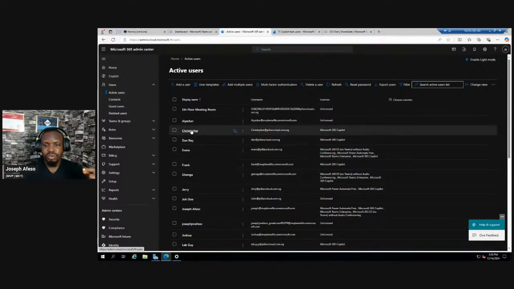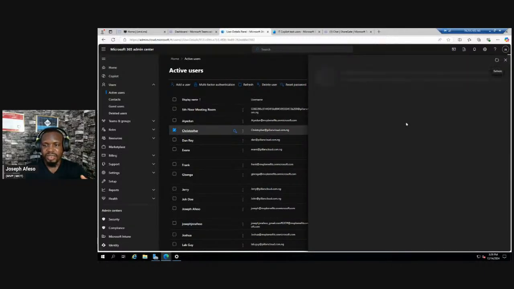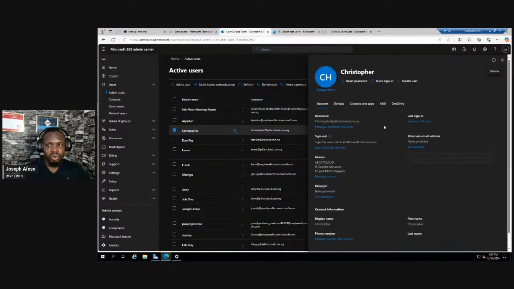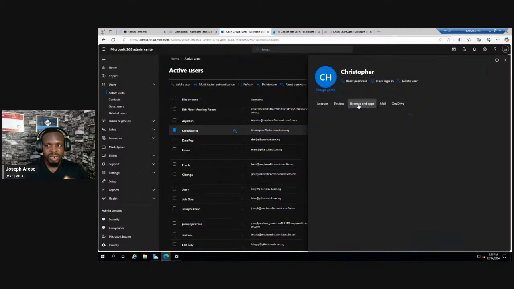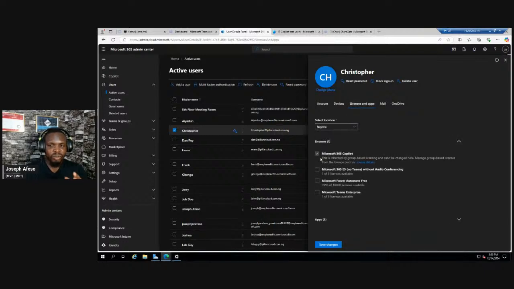Now, if you come to Christopher and want to remove the license the same way you did before, it is not going to work, because Christopher is now licensed from the group level and not from the individual assignment level. So the only way you can remove the Copilot license from Christopher is to either remove Christopher from the group, or remove the license from the group as a whole. I'm sure that makes sense to you.